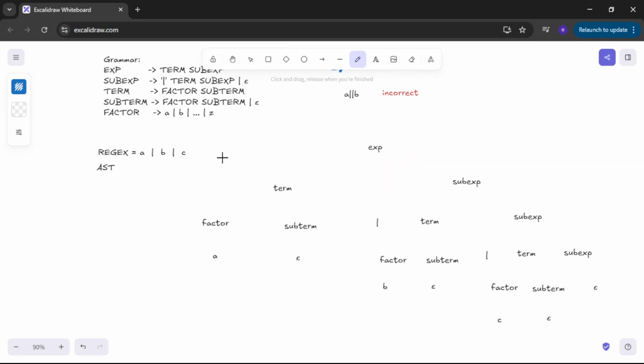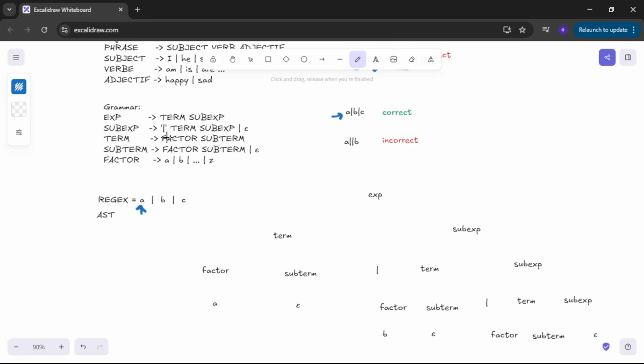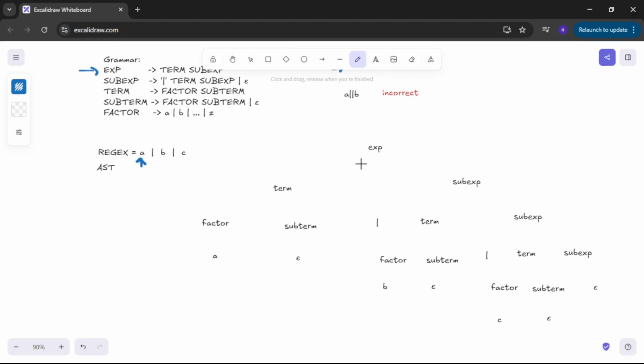So let's build our AST for the example A or B or C. My cursor is on A, so I will load the axiom rule expression. It's our root.